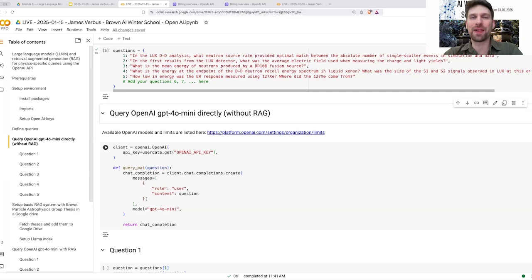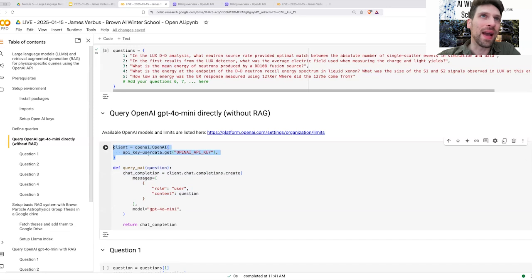Typically you'd be familiar with just going to a web UI for ChatGPT, pasting your question, and it will respond back with an answer. This will allow you to do it programmatically in your notebook. And it's pretty simple, as you can see.